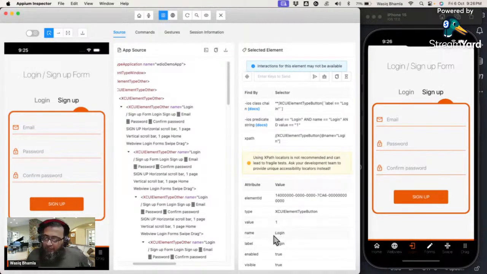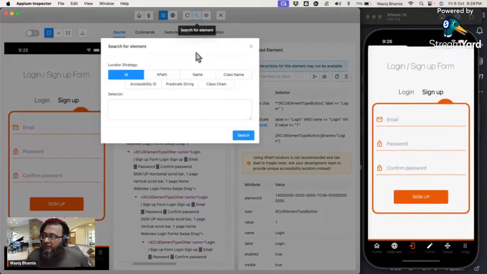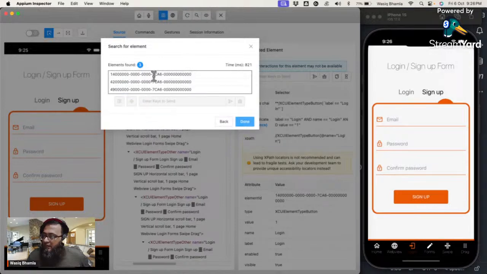In iOS you can simply use the name capability as an ID. Click, copy this, go in the search for element, and in the ID space the name and search it. You can find the element name. There are three elements which are shown.